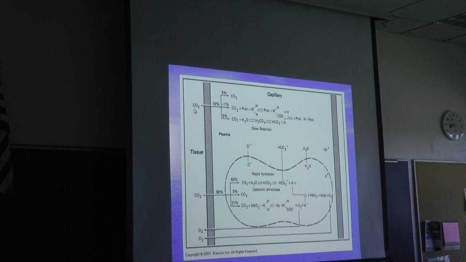Well, it shows carbon dioxide coming into the capillary and getting dissolved in the plasma, and also being carried in the red blood cell. So let's break that down a little bit more. How is it carried in the blood plasma? Well, it can just be dissolved, or it can combine with a protein. Remember I was showing you that amine group? How carbon dioxide comes in and attaches to the protein.